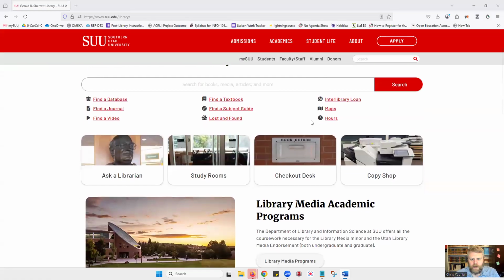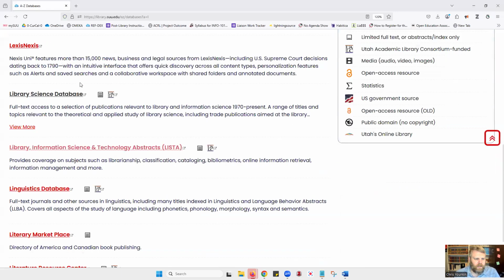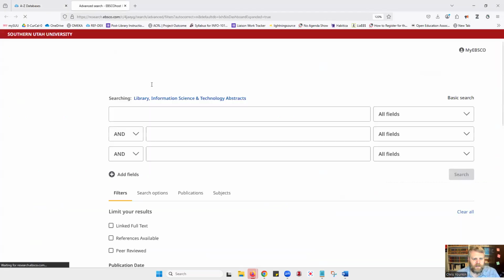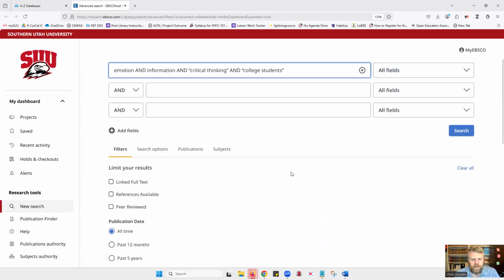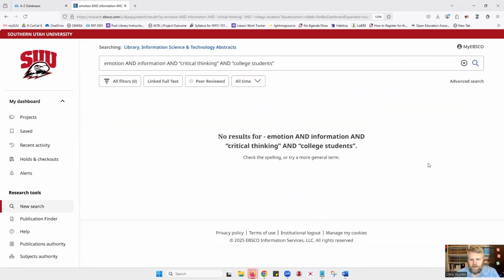All right. So I'm going to pick a database. Now, college students and critical thinking and information, this falls squarely within my discipline of librarianship. So I'm going to try to find a database about libraries. All right, let's go to Library and Information Science Abstracts. This is a database that I use all the time. So I'm just going to put my search statement in there. We're going to give it a shot and see where it goes. All right, so I got 0 results. Now, why did I get 0 results? I don't know. Let's try a different database.